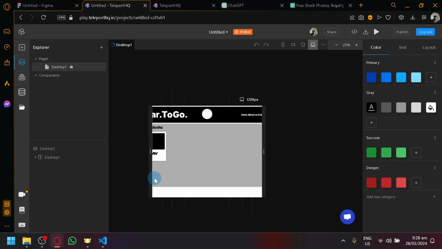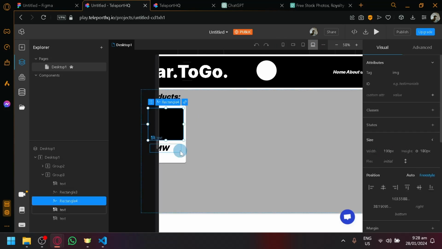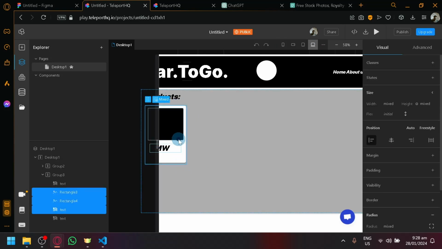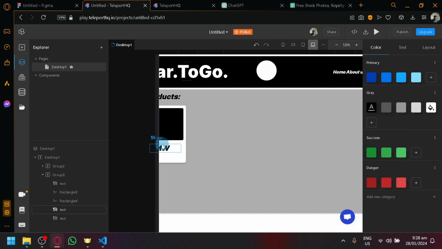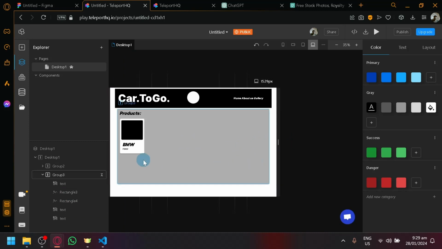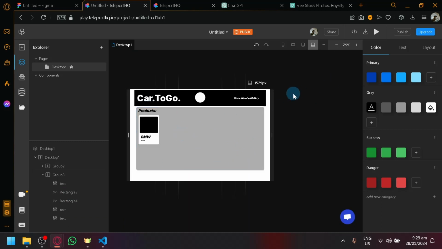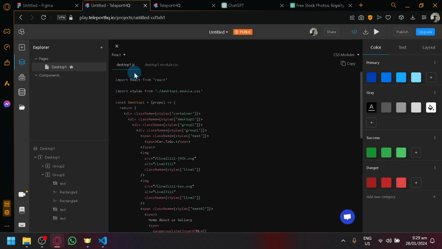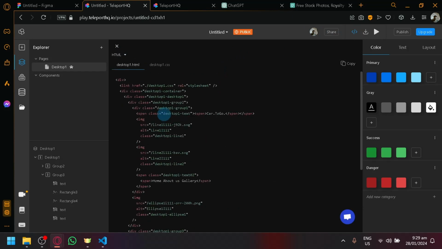As you can see, this is our design over here. The size is a bit different, so you could easily adjust it by simply selecting the different components and dragging it, supposedly. But you could also increase the size just like that. There we go. So we have our design over here. So now what you're going to do is look over here on the top right, this section, generate code. And you can click over here, click on HTML, and as you can see, you will be able to get the HTML code over here.